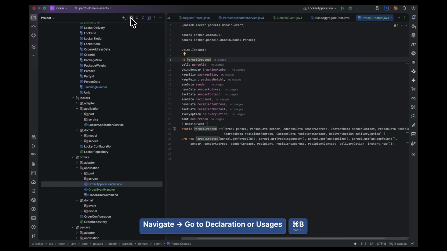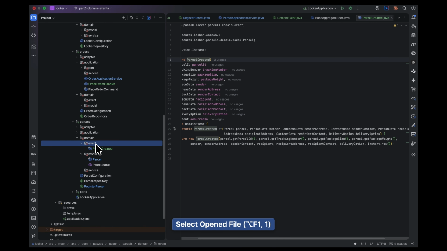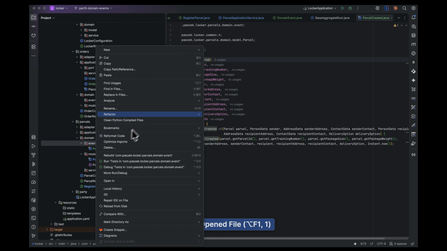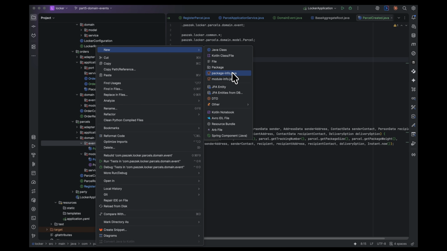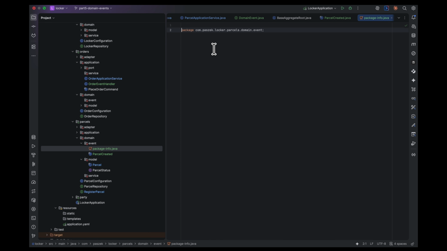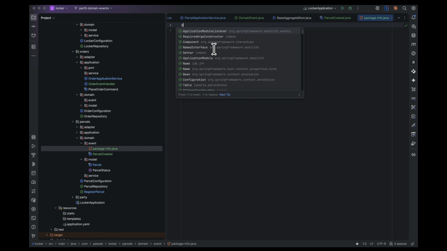In the parcel created package event, just create a package-info. Now in this package, just add annotation named interface. This tells Modulith this package is part of my public API. Everything else stays private.